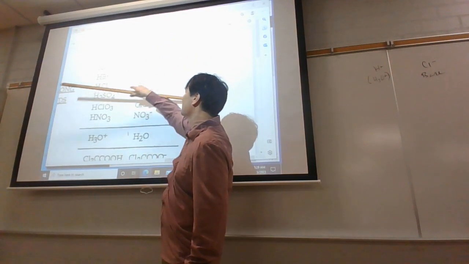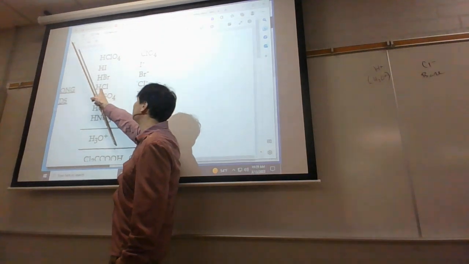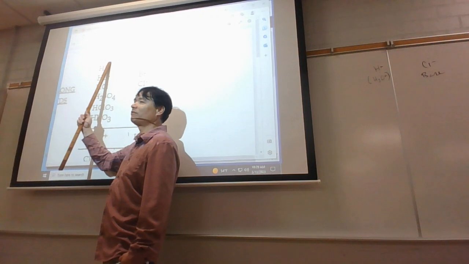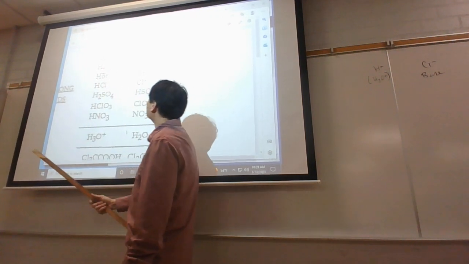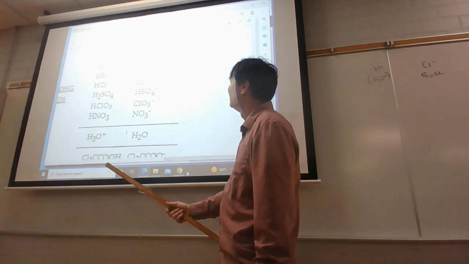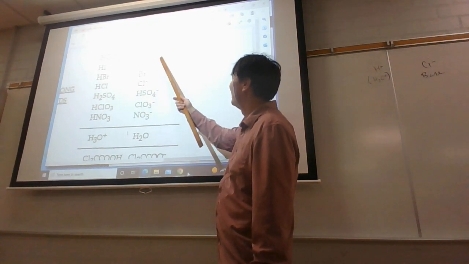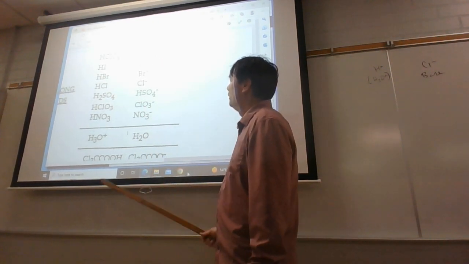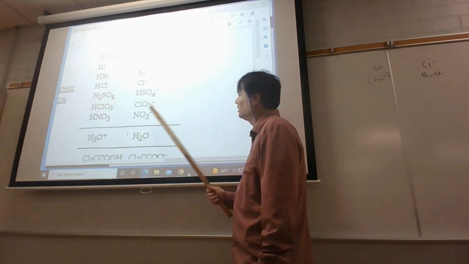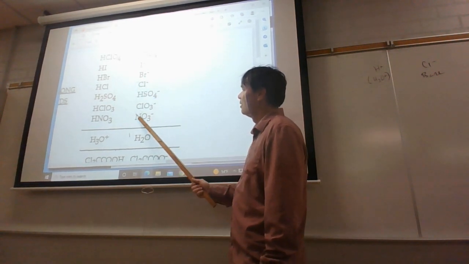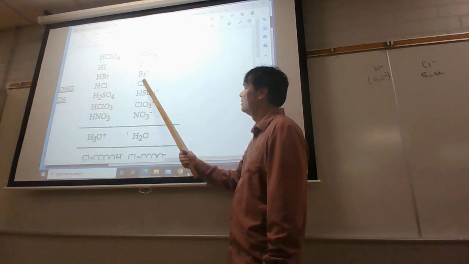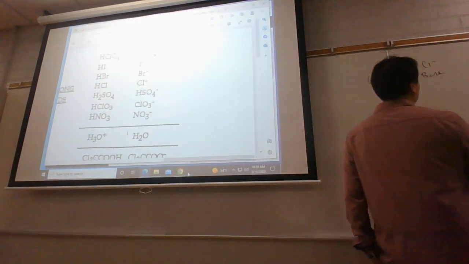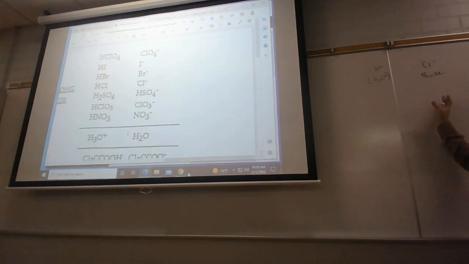In the leveling effect zone, we have to think differently because this is a different zone of the chart. For example, if we look at the acids, we're going from HCl to HClO4. Is that favorable? No, it's not. And then chloride to perchlorate, that would be favorable, wouldn't it? But anyway, this is the leveling effect here. All these bases here are so weak that they're not considered bases. They're considered neutral.